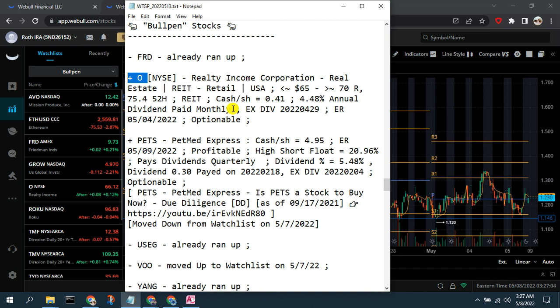We're adding back an old favorite — O (Realty Income) — to our bullpen. This is a monthly dividend-paying REIT and a dividend aristocrat that continuously increases its dividend. We swing O on a regular basis and it's coming back down toward the $65 area due to general real estate pressure, which we think is irrational in O's case given its commercial real estate model and decent earnings. We'd love to pick up a nice chunk of O again as a potential inflation hedge.